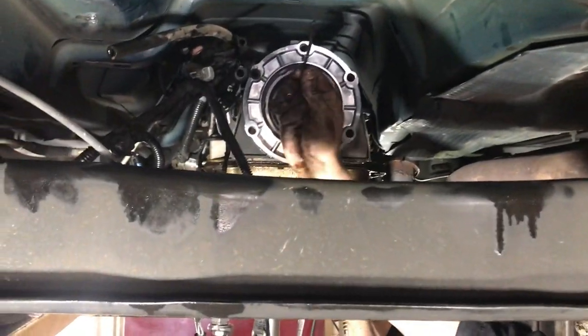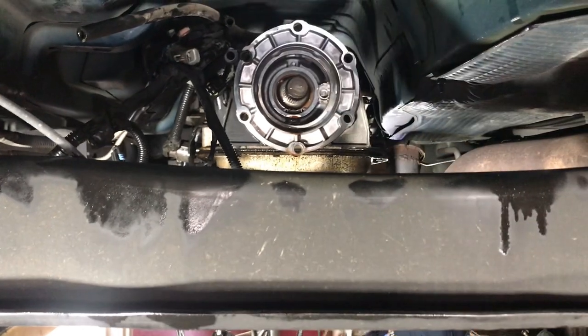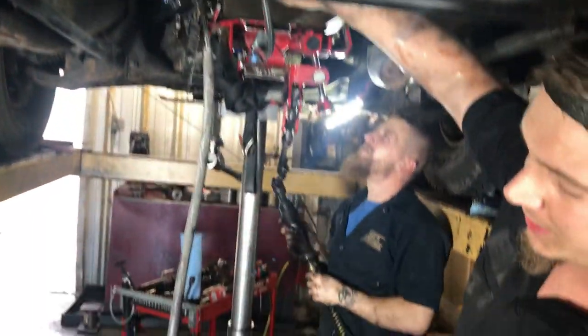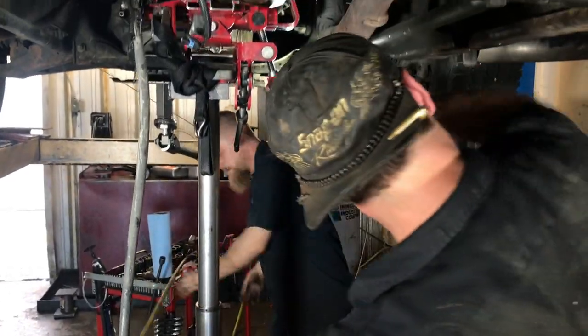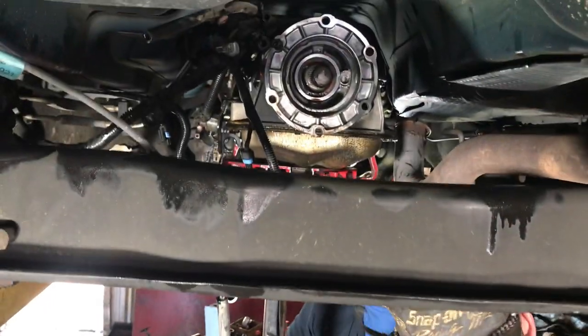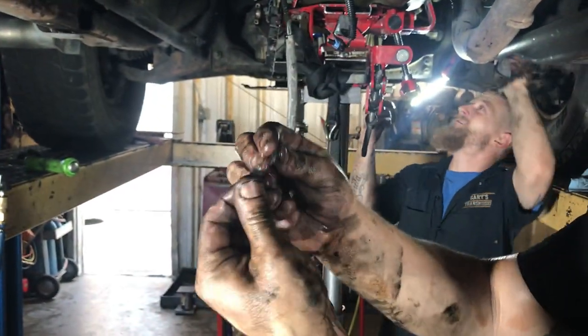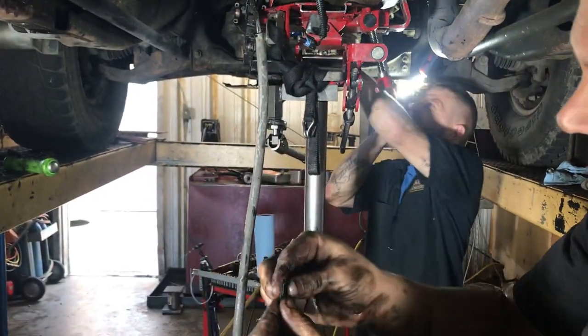Gasket always comes loose. So we're gonna clean that surface on the transfer case, and we'll put silicone in between here and there. That works better than that cheap gasket. It sure does. A whole lot better. You can tell this stuff just gets really brittle and breaks. It's like a cardboard paper.